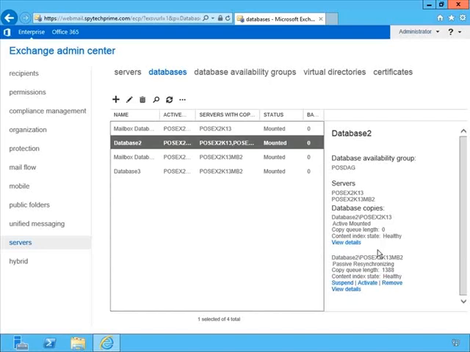For example, we have a single instance of a client access server in our environment. Well, if the client access server goes down, don't we lose availability there too? We certainly do. So having a database availability group is great for our mailbox server, but what do we do about the client access server? Well, obviously we need redundancy of that as well. And in those cases, we also want to consider things like a load balancer that can handle balancing the load between your client access servers. So that's another discussion.